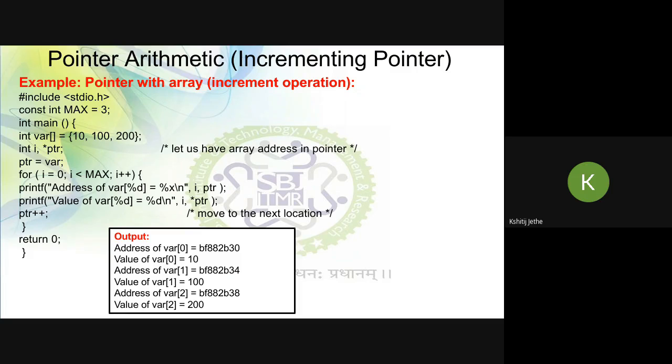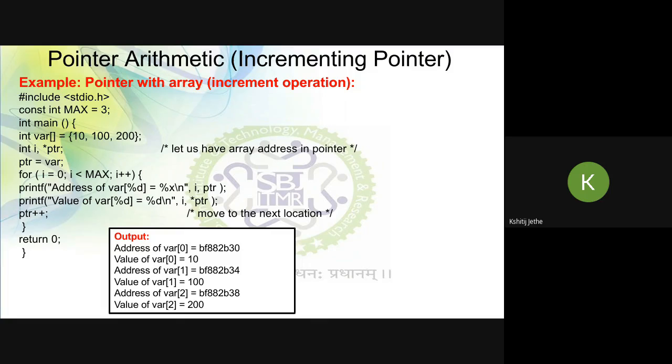The second line is declaring a constant variable whose name is max, and it is holding the value 3. The value will not be changed throughout the execution of the program because it's a constant. After that, we have a main function. Inside the main function, we have created one array, and the name of the array is var.